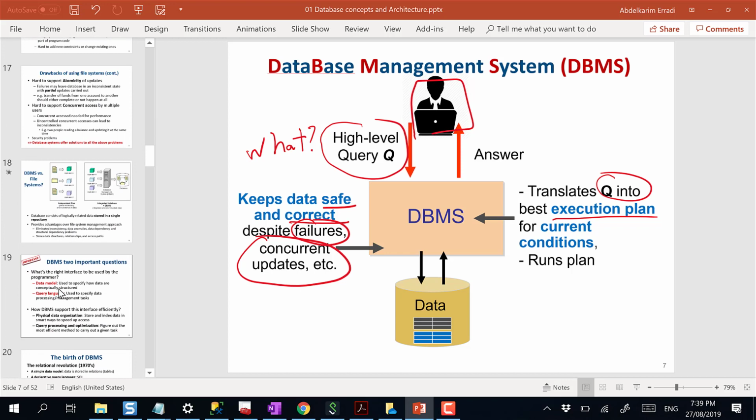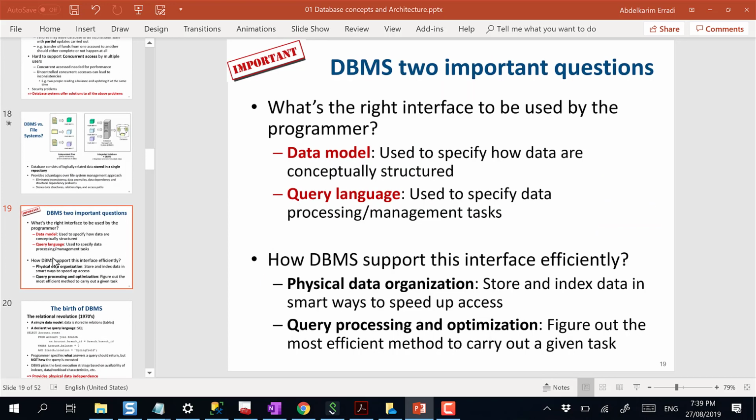Let me now quickly jump to this, just to summarize the whole idea. When you add a database system into your solution architecture, the responsibility of the developer shifts to these two responsibilities and two skills. Building a data model: you need to learn how to do it, and you need to learn how to refine it, and if you don't have the right data model, your database cannot help you. You have to have the right data model, and you have to have a nicely crafted query.